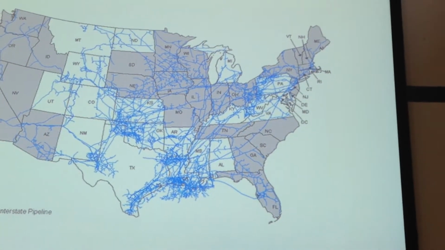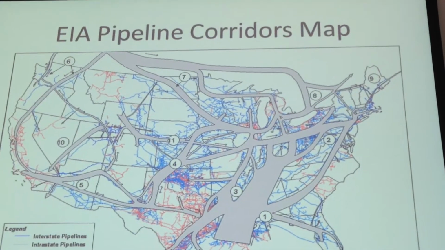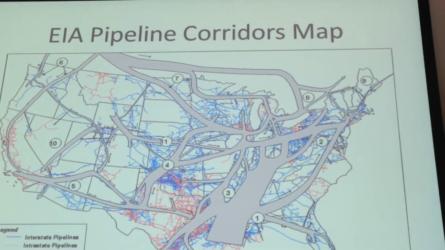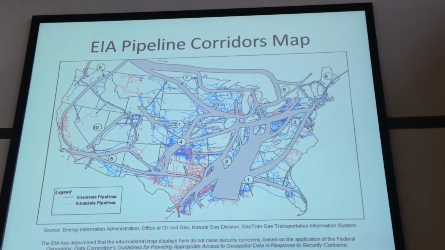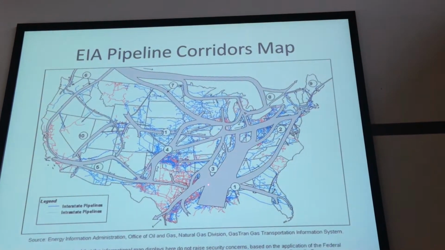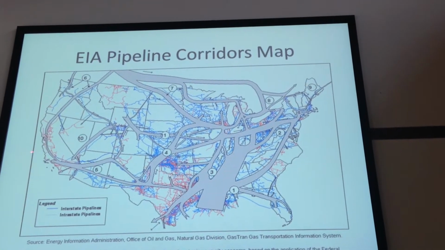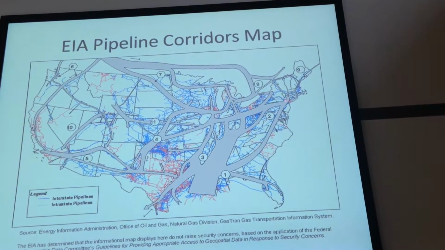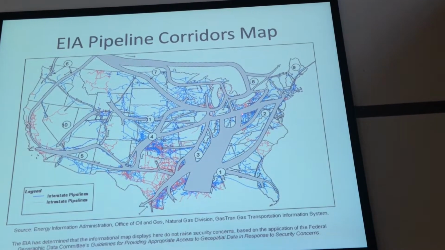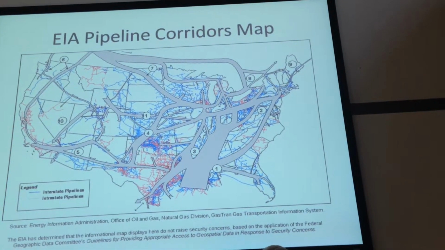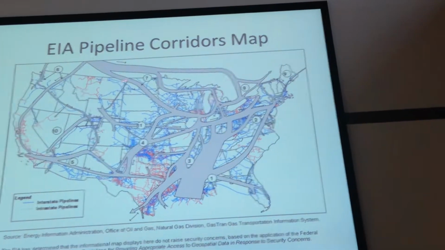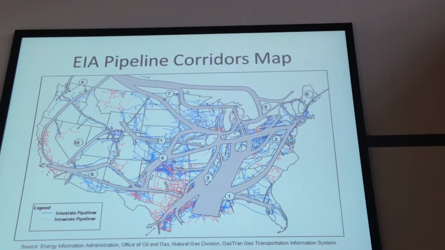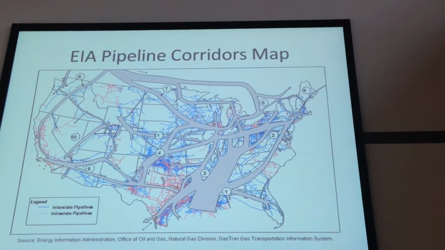Let's break this down a little bit. From our Energy Department, the Energy Information Agency, they've drawn these corridors. There's a regulatory background for that, but it's not relevant at the moment. But you'll see here the widest road, in other words, the greatest movement of gas, is from Louisiana up to New York City and New England, and Pittsburgh and a few other places along the way. Notice the other big ones. This one cuts right through the Bakken. This one cuts through the Eagle Ford. This is the Barnett coming in here.